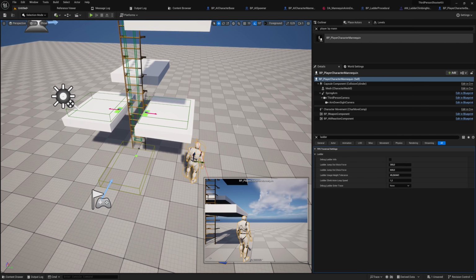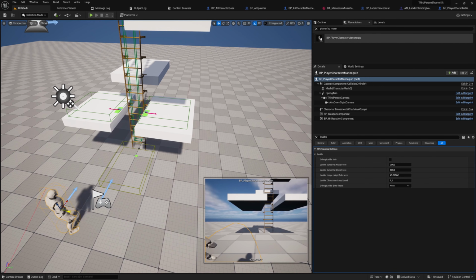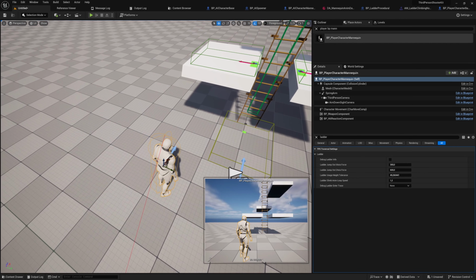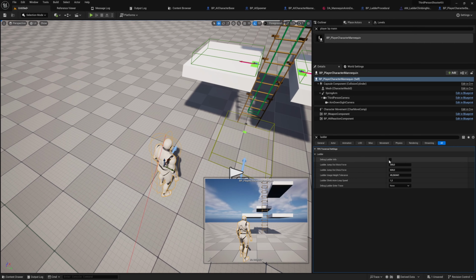In player itself, there are also settings for ladder. So you have a ladder debug info, we can see that in a moment, and also here, quite important, you can change the speed of the movement, how fast it's supposed to climb, right?